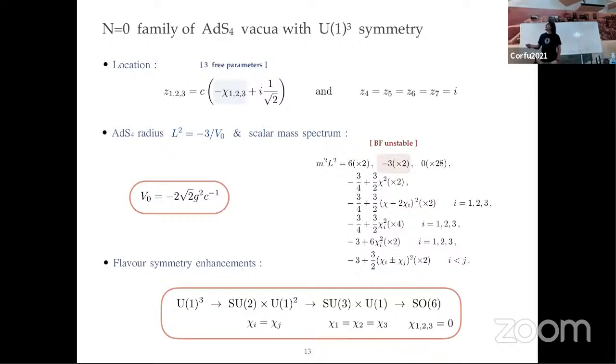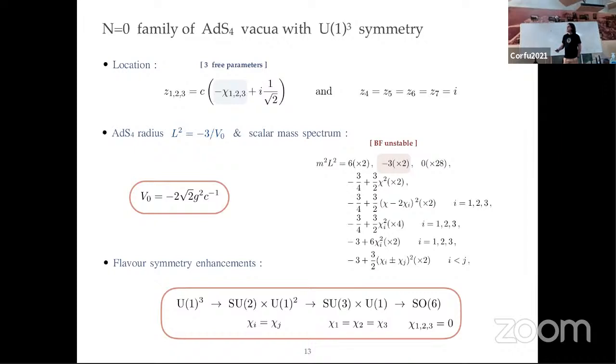In particular, for the N=0 family, you find that there is a whole three-parameter family of vacua, because the real parts of these chiral fields 1, 2, 3 are completely arbitrary parameters. So this is the value of the cosmological constant, which is the same at any value of these chi fields. So they are flat directions in the scalar potential and would be dual to marginal deformations in the CFTs. You can analyze the mass spectrum of the entire 70 scalar fields in the supergravity theory, and then you find instabilities. So from this point of view, you declare that this N=0 S-fold is unstable, unfortunately.